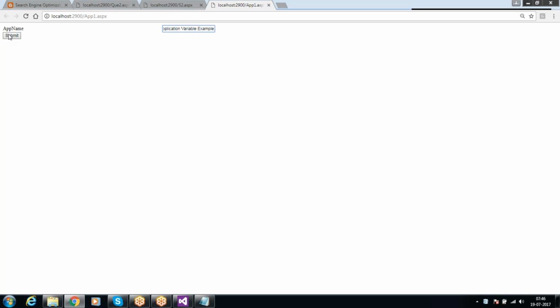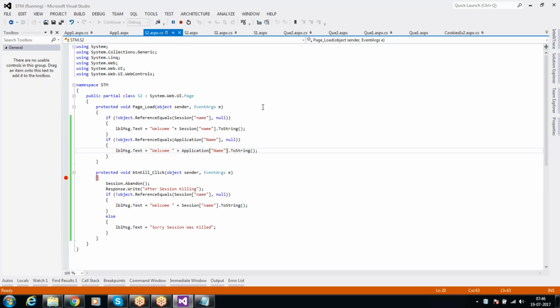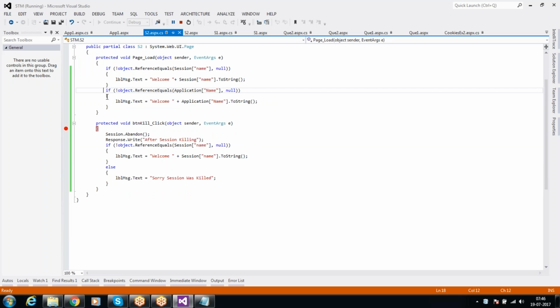Application variable example. When I click on the submit button, you'll get the welcome application variable example, which means you are navigating to the s2.aspx page. In the s2.aspx page, we implement code to access this application variable.